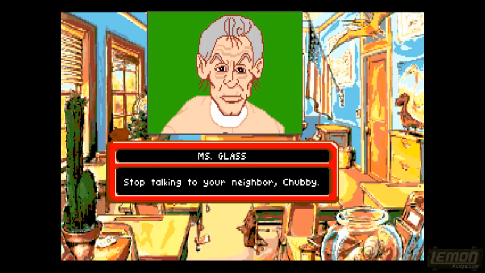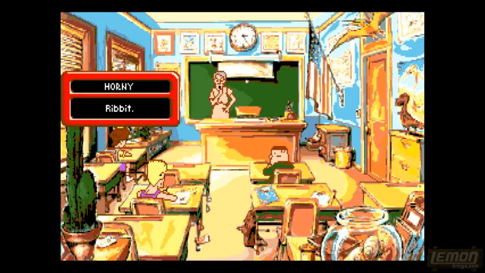It's a pity that the school only appears for 3 or 4 screens in the game, and so we won't be spending too much time here. I think when I first saw the game, I thought the entire thing was based in school, like School Daze on the ZX Spectrum, but it isn't.